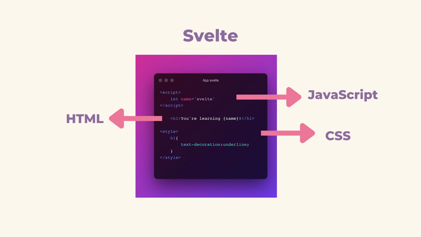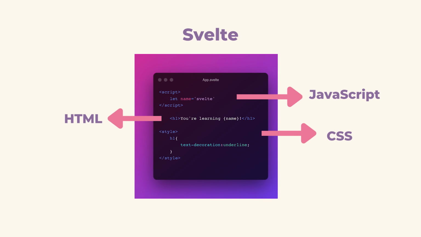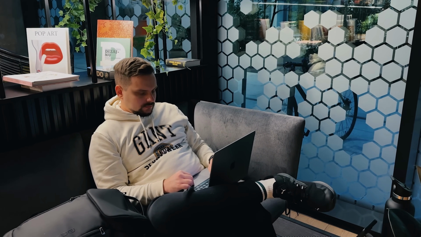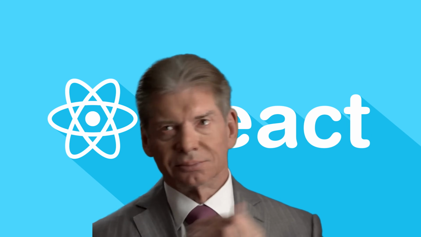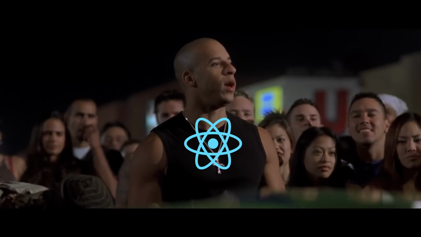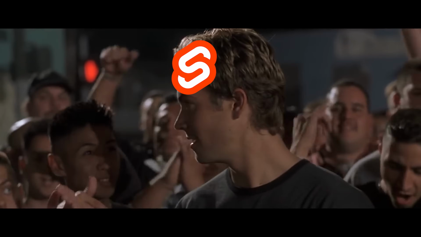Ease of use. Svelte keeps it simple with regular HTML, JavaScript and CSS. If you know the basics of those, you will breeze through Svelte. But React is more difficult to learn. That's why in the battle of simplicity, Svelte takes the win. Winning's winning. It's much easier for those familiar with vanilla CSS, HTML and JavaScript.